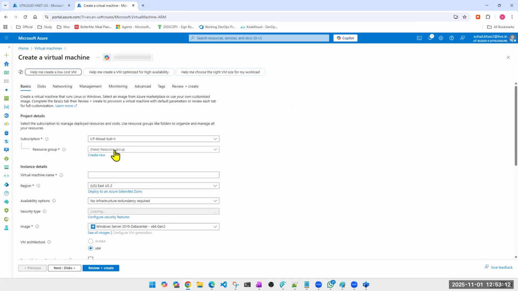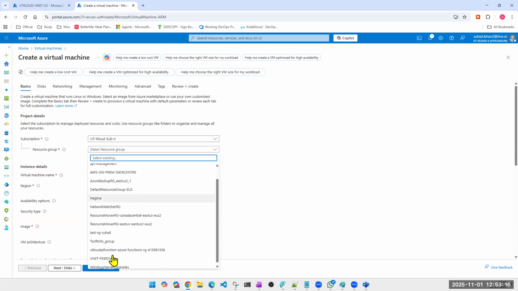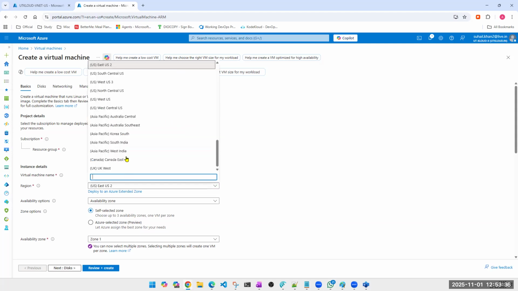Go to virtual machine. I'm selecting the same resource group so I can delete it. If you are doing this in a pair, with two different people, the resource group doesn't matter at all. Virtual machine name, I'm calling it tsoft vnet. Sorry, tsoft vm. This is the VM I'm creating for now. That one I've created in East US2. I want to do a global VNet pairing, so I'm creating this in West India or wherever.